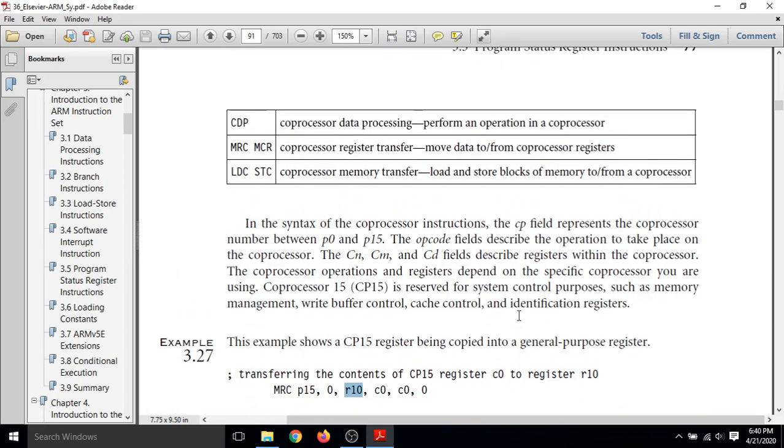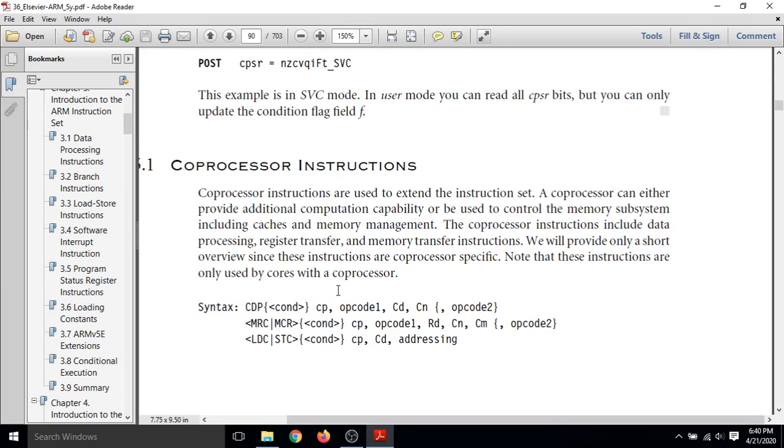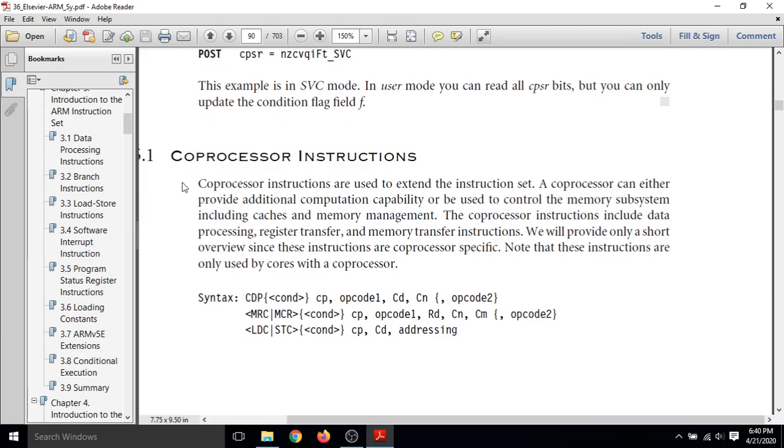So this is about the coprocessor instruction. When they ask a question in an examination, you have to tell why we need a coprocessor and what type of functionality it provides. As I told you, apart from floating point, it can also manage or control the memory subsystems, and it also does the memory management job.